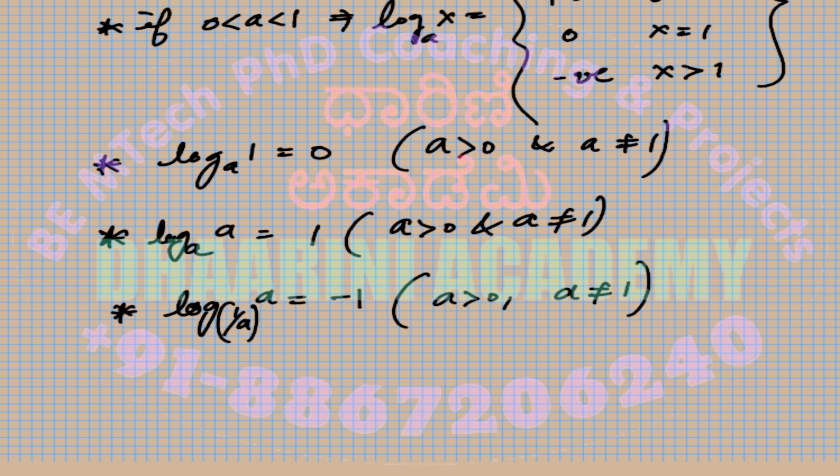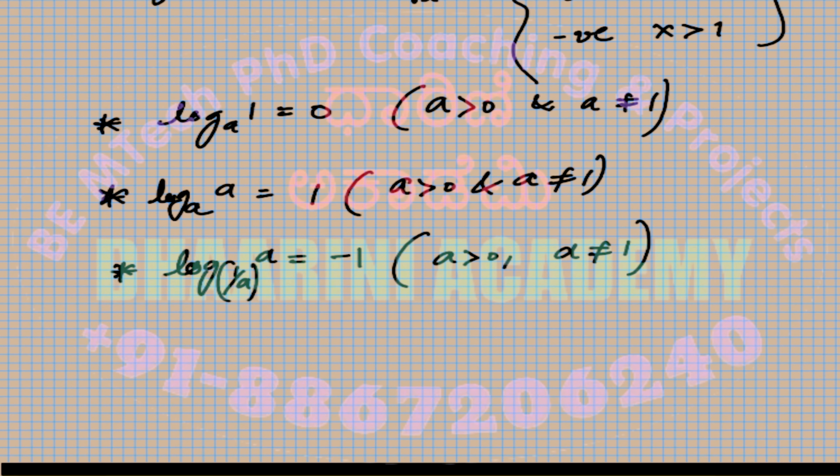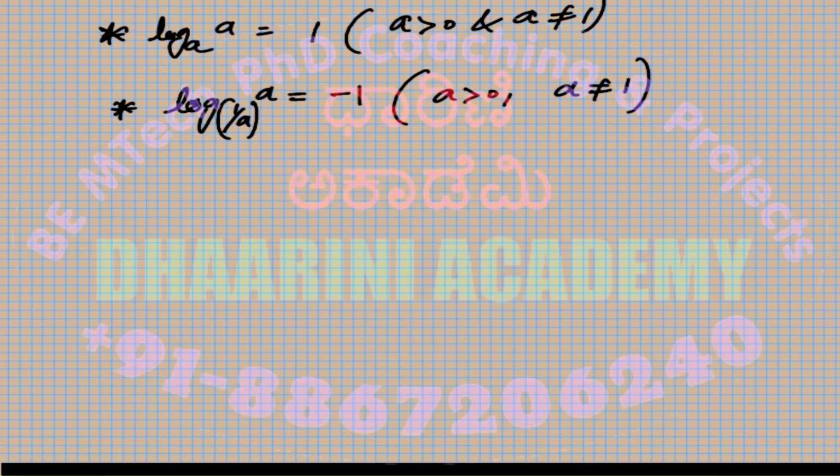All right, now let us try to solve some of the very basic fundamental problems related to log. We might have to use these properties as well. So the first one is very simple. Find the values of the following. First one is log of 27 to the base 9. Let me call this equal to x, because I want to compare it with the standard equation so that I can find it.